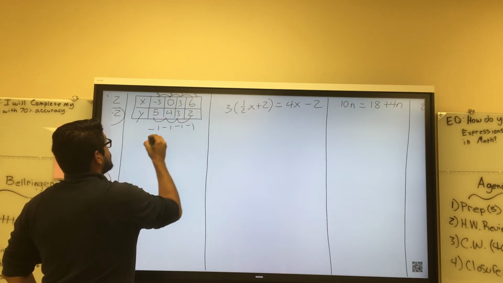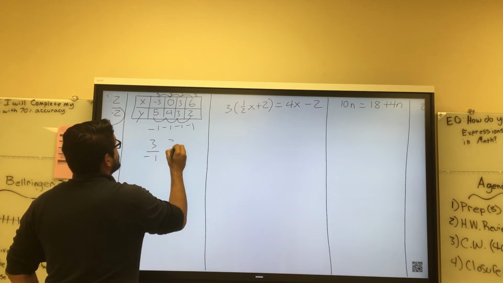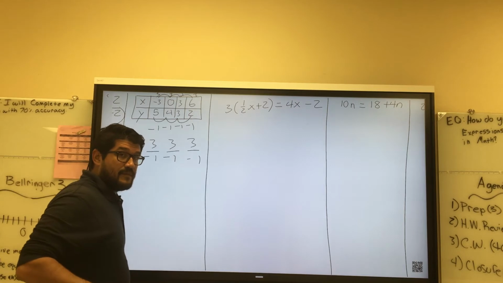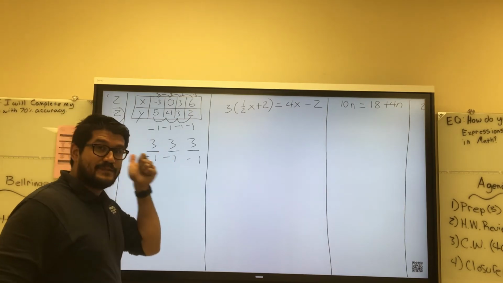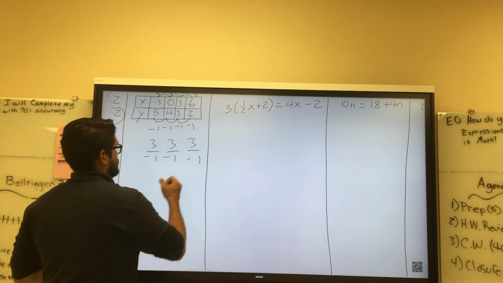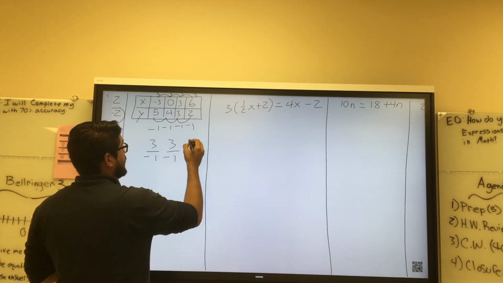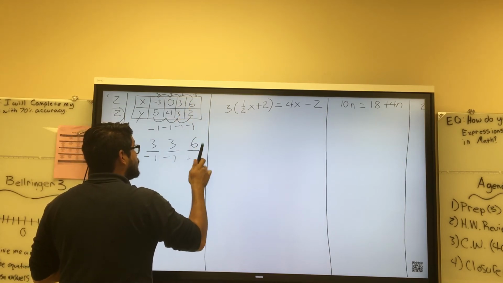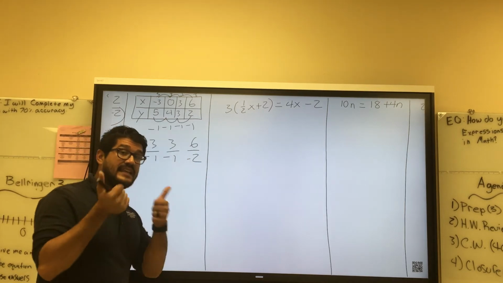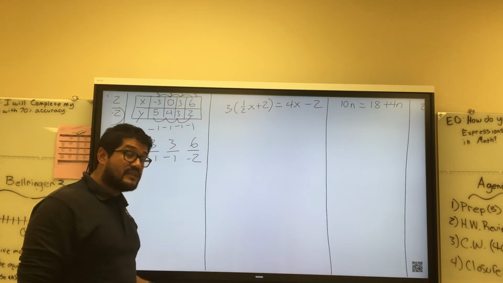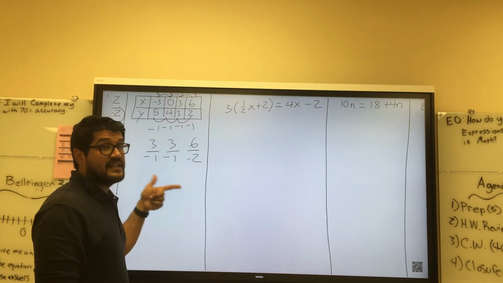So all of these ratios, 3 over -1, 3 over -1, 3 over -1, they're all the same, which means, yes, this is making a straight line. Now, let's say one of them was this. Let's say you were doing something and one of them came out to 6 over -2. That's still a yes. Why? Because 6 divided by negative 2 gives you the same answer as 3 divided by negative 1.